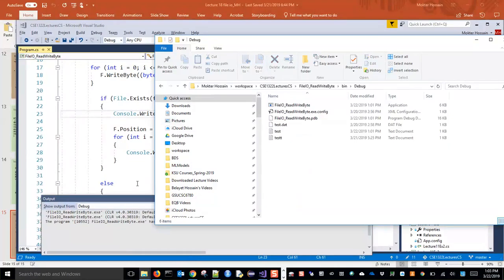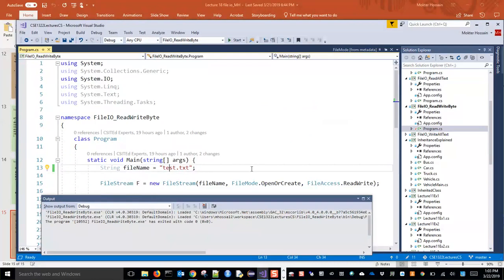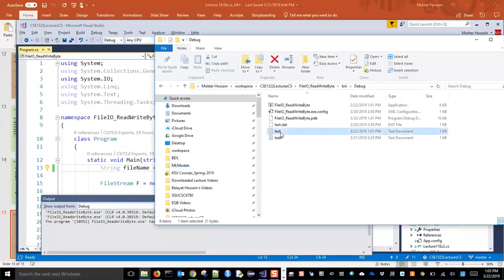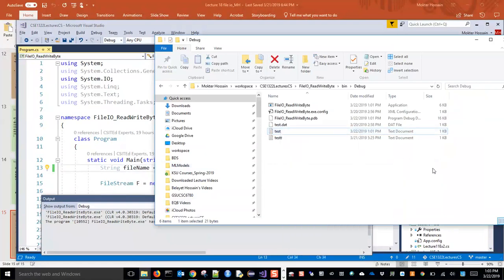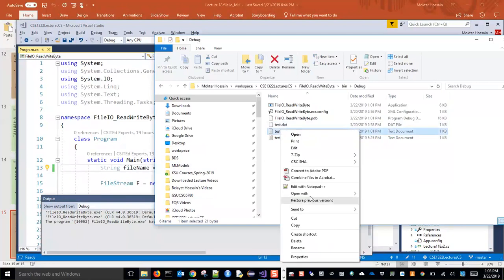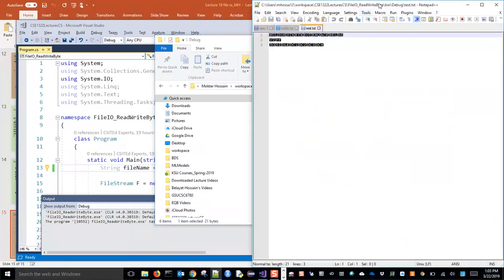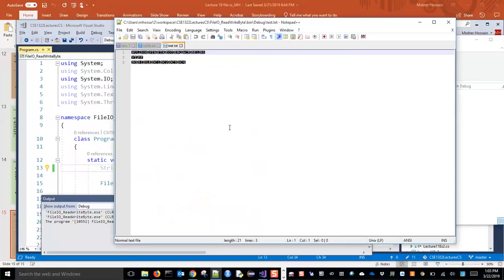What is my file name over here? Test.txt. This is my test.txt file. You should have this file was created at 101.322. Right now 103, a few minutes ago. But if I open this file, I believe I will not get my data because this data are encrypted. I will not see the data 1, 2, 3, 0 to 20, but I am getting data in encrypted order. C# encrypts it. Okay, this is a kind of security.